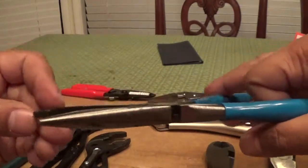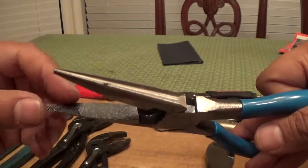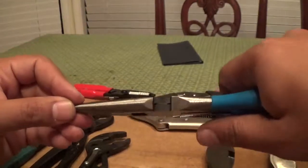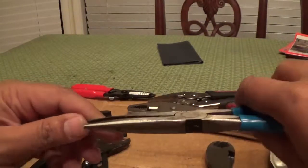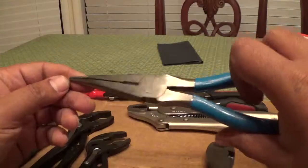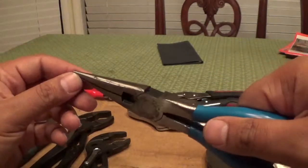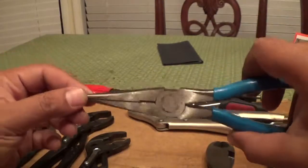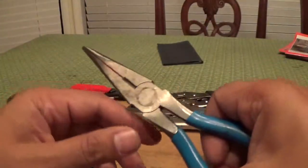These have a crosshatch pattern here on the inside, and the jaws are very rigid. So when you're taking something off, these are not designed for you to grab something and try to twist it off. That's not the job of these pliers. These pliers are designed to fit in small places and do a certain job. And you can't treat these like you treat a normal set of pliers. Okay.